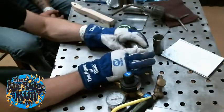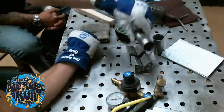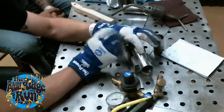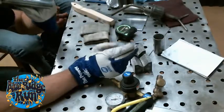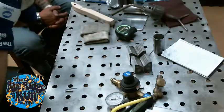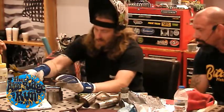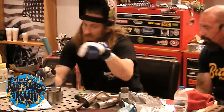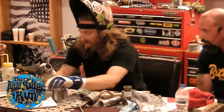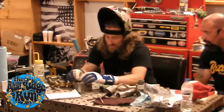So like with these V-blocks, to get a good, complete fit up, if you slide them onto the same V-block, they'll be the same height. So you just make sure, like I was saying, the weld seams, you can use that as a guide. The only reason I'm doing that is because I just cut these real quick with the bandsaw, and if it waves a little bit, it's going to be transferred onto the other piece. So as long as I can line those two up, I should be able to get a pretty good butt on it.